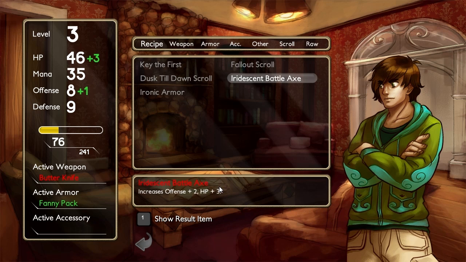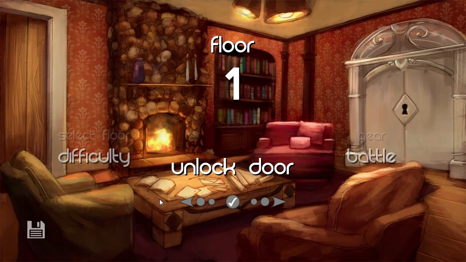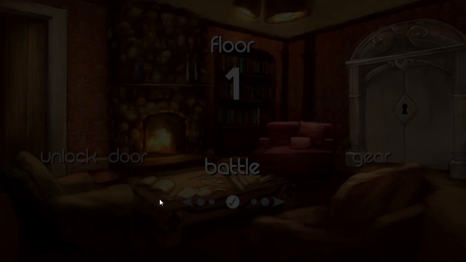Alright, this is the result item, right? It gives you +1 in offense and +3 HP. Actually, never mind. I'll show you the crafting system when I get the key, because I want to show you the next level if I can. Cannot unlock the door yet. Alright, so we must battle once again.